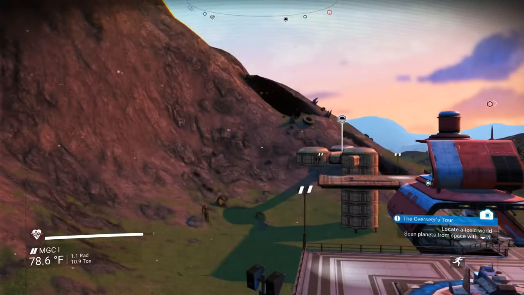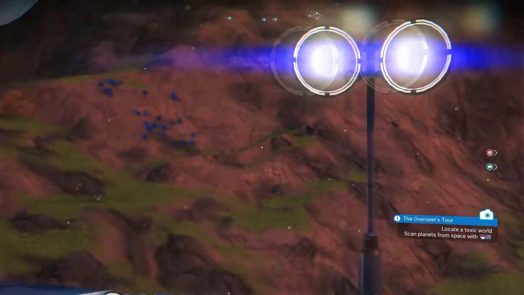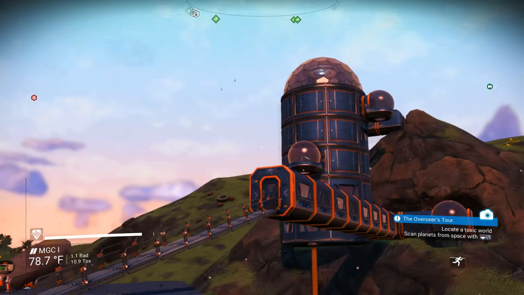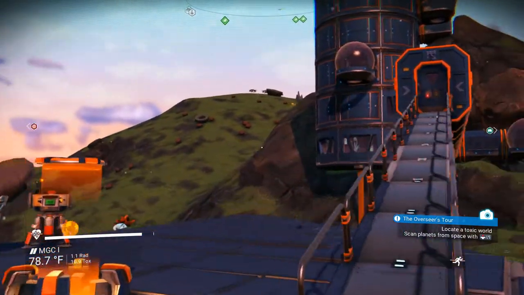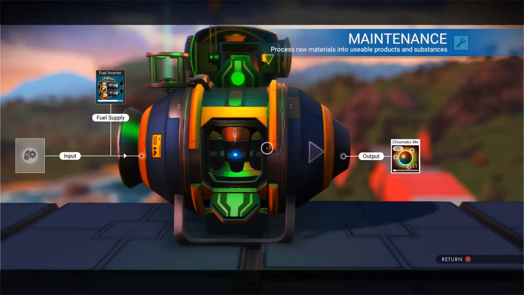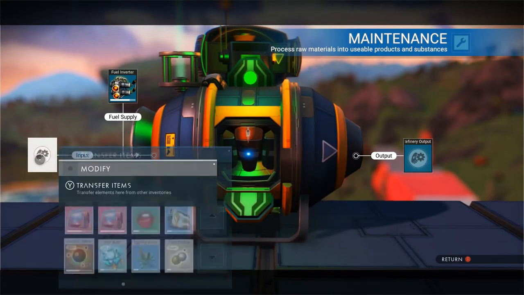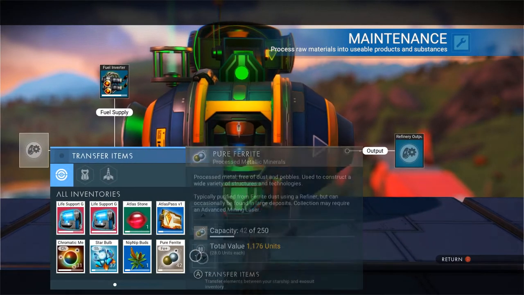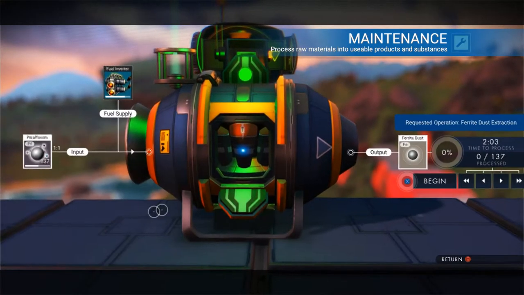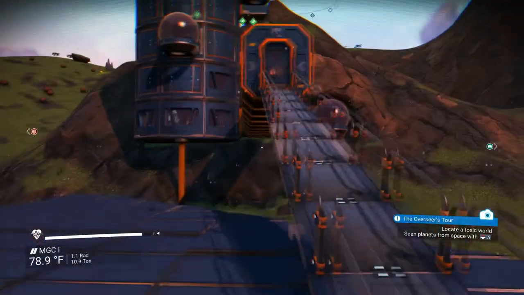So one of my next things is I definitely want to go out and hopefully find a nice new exotic ship or something like that. Get out to space travels. We've been stuck on our base for quite a while, but I have done some additions to the base. Before we do that, let me make sure I empty up the refiner, which has some chromatic metal going. I was refining some copper, and then I also have some paraffinium I need to process. That's going to take 2 minutes, so while we go explore the base.